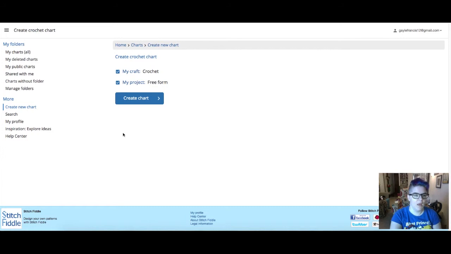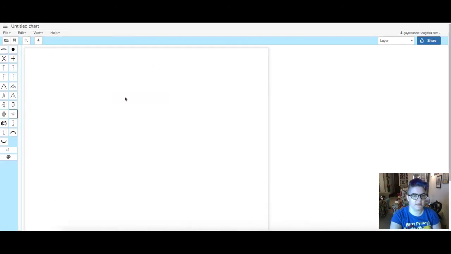which is pretty great. Just a big white page, and you have a bunch of crochet symbols over here. I actually tend to create my own crochet symbols and place them myself in Illustrator because that's the level of control that I like to have. But Illustrator's a big complicated program, and it costs a small fortune.